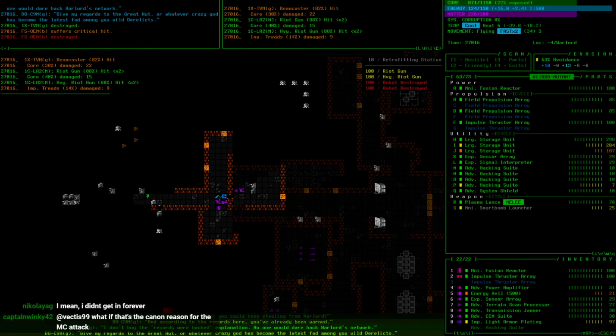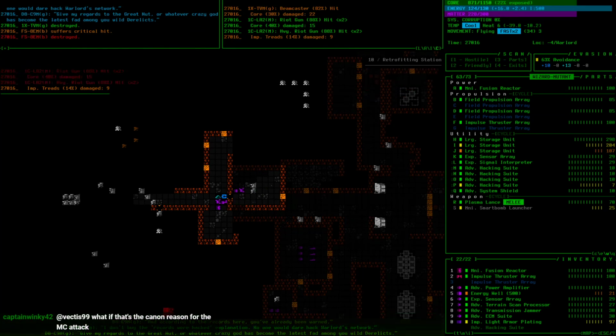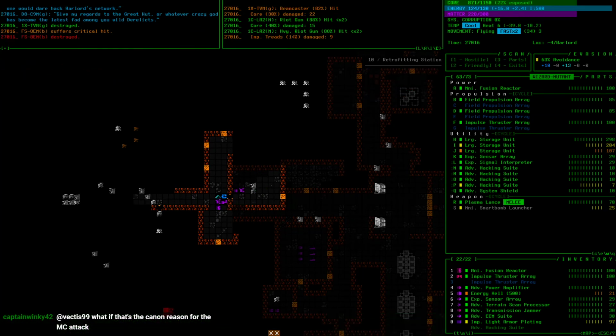Whoa, watch it, buddy. You almost hit me with that. This guy got caught in the crossfire. They just executed some guy and then killed one of their friends by accident. That's hilarious. Collateral damage.